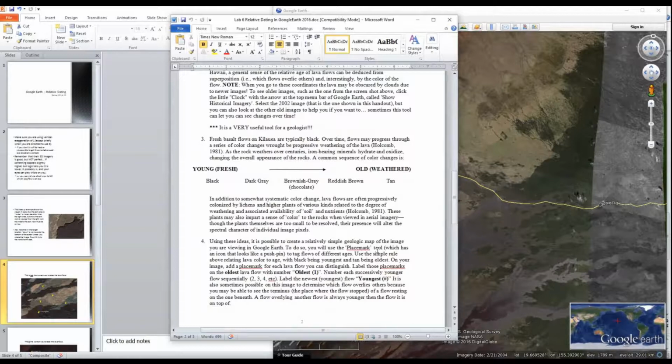You can also look at where the lava flow terminus is. This is where the front leading edge of the lava is. If it doesn't go all the way down the mountain, you can look at what's the downhill direction, where's the edge of the lava flow. This helps me tell which is newer. The one that's on top flowing downhill is newer or younger than whatever was underneath. You want to be careful though, downhill is not always down your screen.